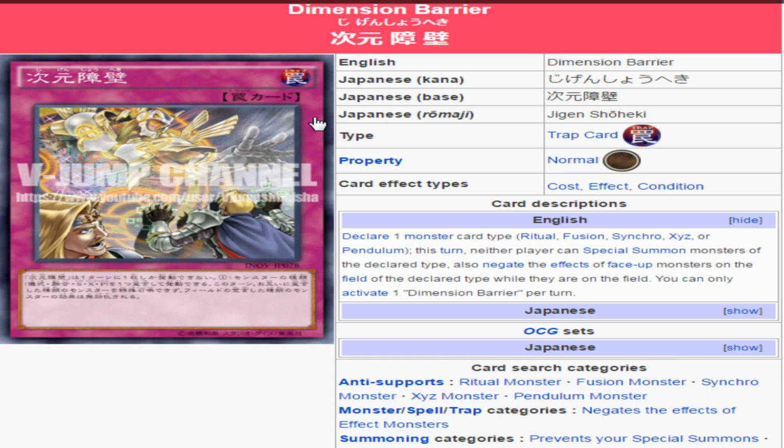It ain't half bad. If they play Mass Change, and then you chain this and call Fusion, they're pretty much screwed because they can't do it. It works great against Heroes. But it's not just against Heroes that it works great.